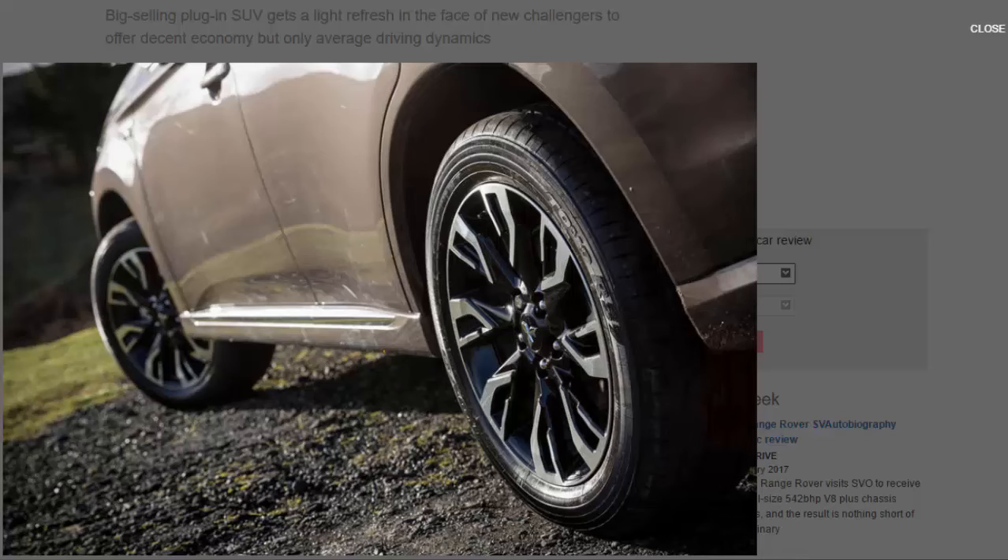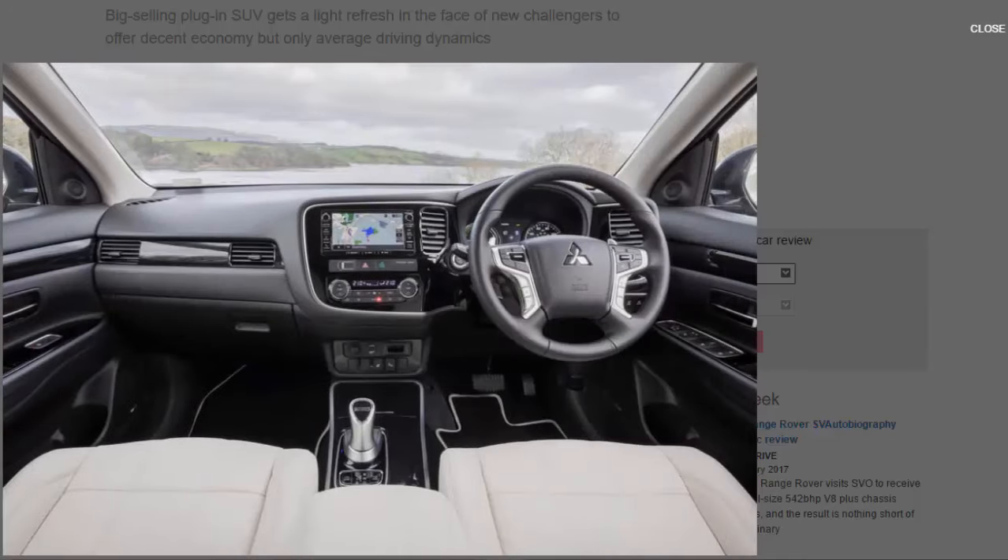The suspension has been revised, but it's only a slight improvement over last year's update. It's still caught out by bumps at low speeds and there's predictable body roll through corners. It doesn't feel as agile as rivals such as the Nissan X-Trail or Skoda Kodiaq, but the Outlander's steering is well weighted and quick. It's relatively easy to find a good driving position, though steering wheel height and reach don't offer a great deal of adjustment. Visibility all round is very good, and there's plenty of space up front.